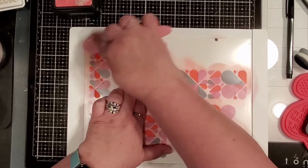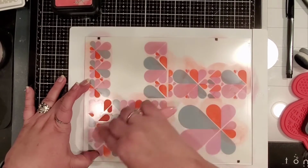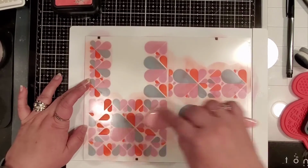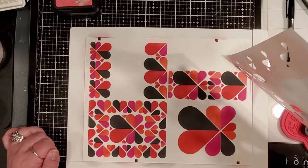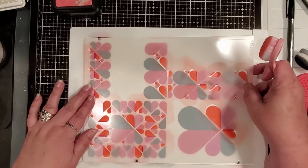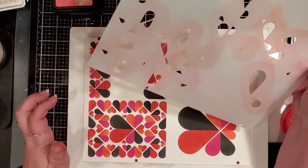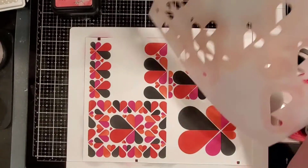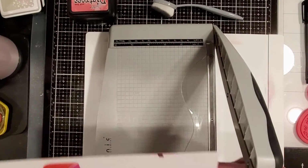So I think with this set, there was probably maybe the two middle stencils that seemed to not line up as well as the others. And here you can see it looks pretty good. I did go back over just a couple of places I think that weren't quite perfect. And when you look at it up close, there's a couple of places where the hearts don't quite match together, but it's really not that noticeable.